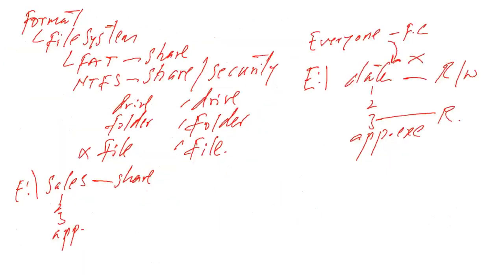Okay. So today we have completed our permission class, and we saw how to apply security level permission first. Then we saw how to apply sharing level permission, how to create the hidden share folder, how to map the share folder as a drive, that is called map network drive, and how to restrict a particular file to a particular user in the share folder, that is by using ABE permission.